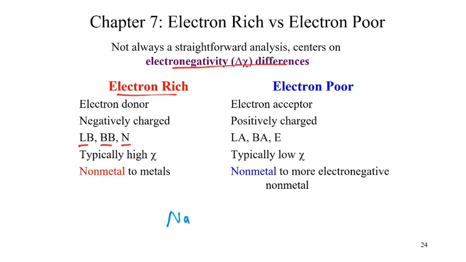If I asked you to identify NaCl, okay, as electron rich or electron poor, how might you do it? Okay? Well, one option, you'd say, well, electron rich, the chloride fits in the electron rich, or the sodium fits in the electron poor. So it has both, so which one is it? Well, it turns out this one is just really going to be referenced as electron rich. There are a couple answers that are all kind of hand-wavy and a bit obnoxious to deal with, but let's work through those explanations. What do you know about the sodium ion?